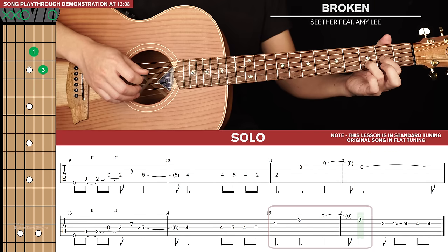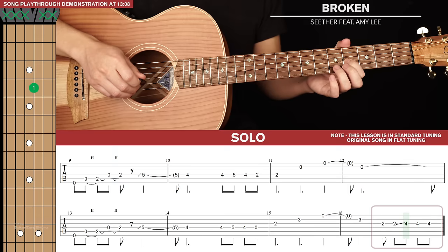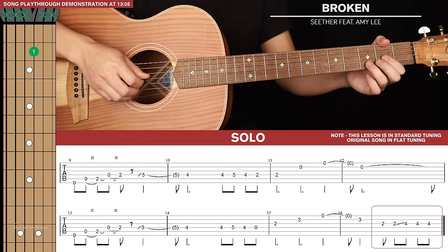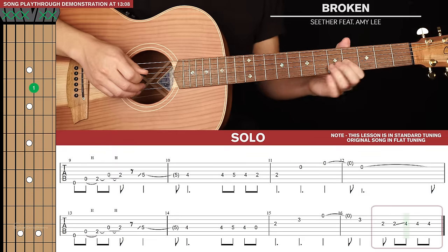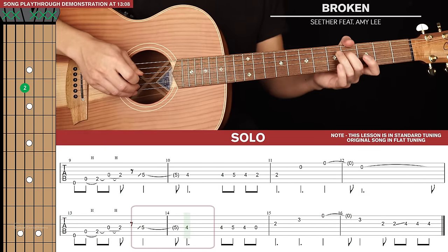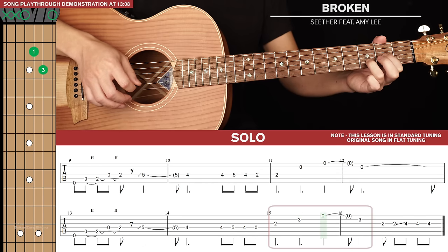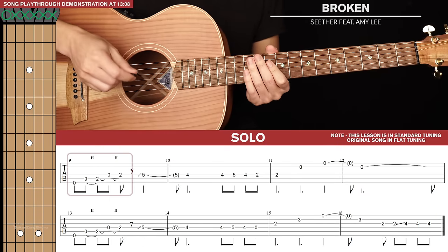And then to end this, we're going to hit that second fret of the third string, pluck it again, and slide up to fourth fret, and pluck it another two times. So that last run. And one more time. And the second line of tab. And the solo in total.